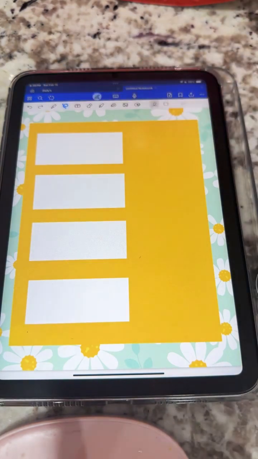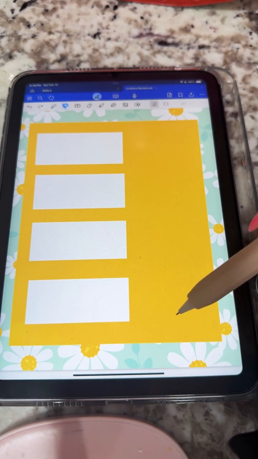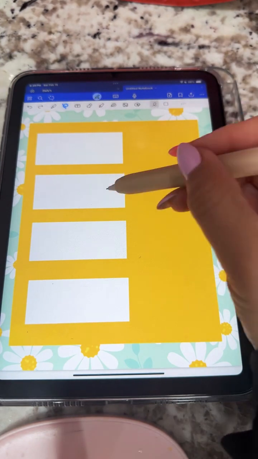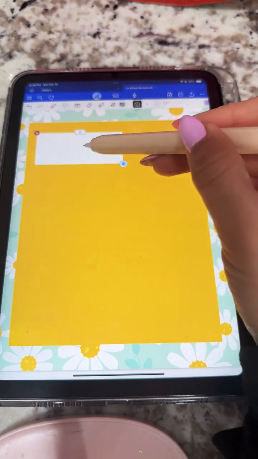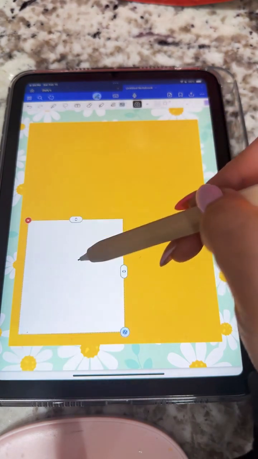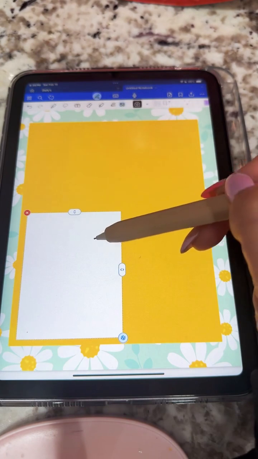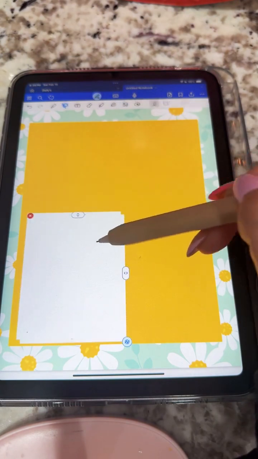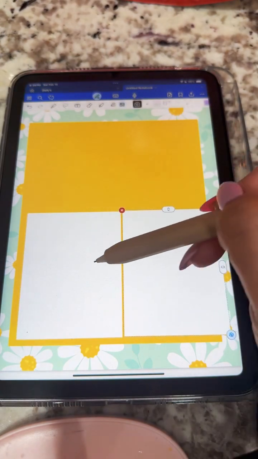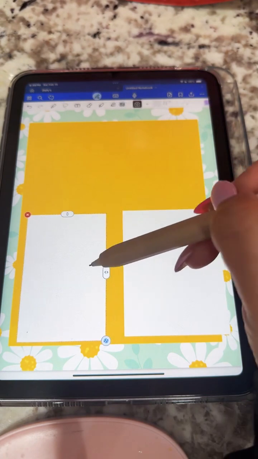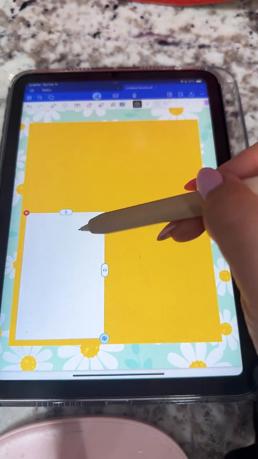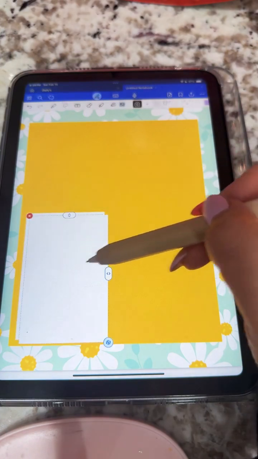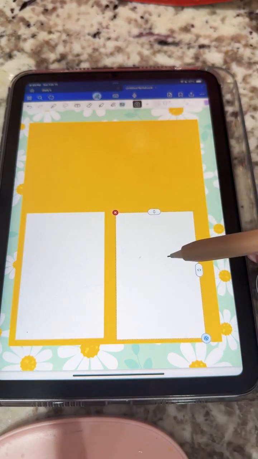So that's one option. If I was turning this into a daily planner instead, maybe instead of having all of these boxes here, I would do a long one and then do my morning and my afternoon. So I would get this to fit in nicely, maybe a little smaller. And I'm OCD, so I duplicate it so I make sure that it's exactly the same size versus trying to size them the same way.